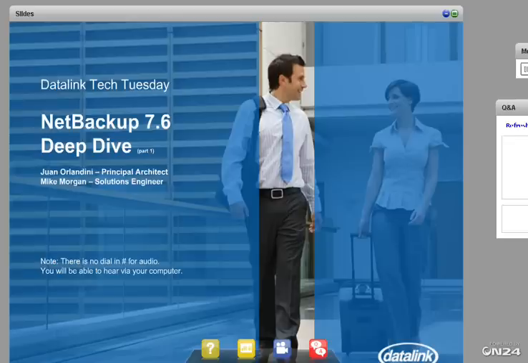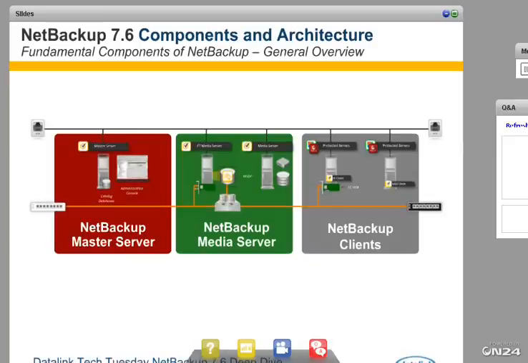So I appreciate the intro and welcome everybody to today's Tech Tuesday. Just to go ahead and dive right in, we want to get started here and do an overview of some of the NetBackup components, just as a refresh. Not a lot of this has changed with 7.6, but we'll make sure everybody's on the same page. Starting off, NetBackup has the different components of having the master server, the media server, and different forms of clients. And we see in this slide that even in the media server there are different components, whether they're disk based, tape based, or using MSDP for dedupe.